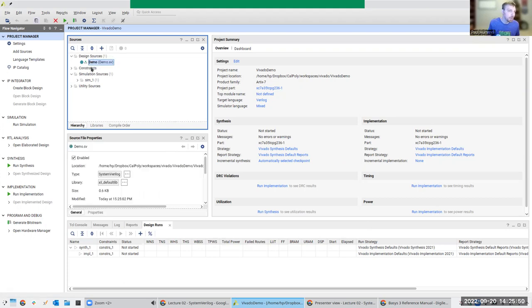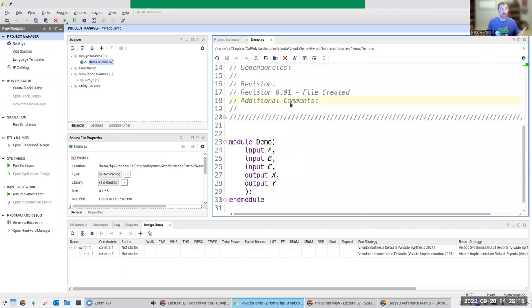And so again, we want to see this pretty much universally in Vivado. We like seeing this teal color dot. That's usually a good sign. If you get red question marks here, that's usually a sign that there is some sort of syntax error somewhere in your file. Right? So if I double click on this, it should bring up my module.